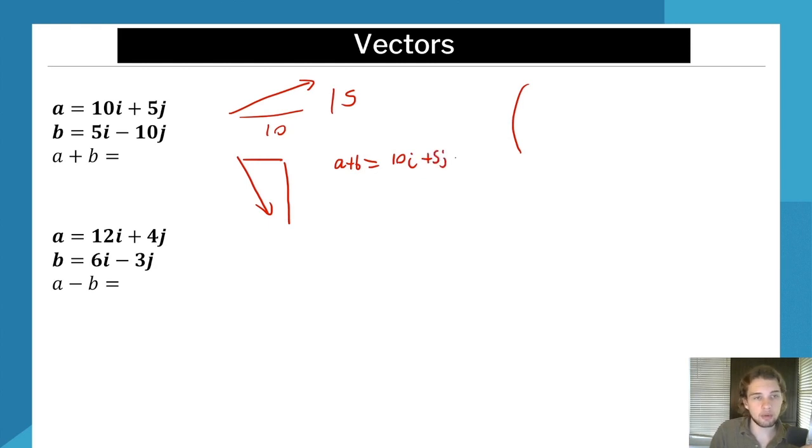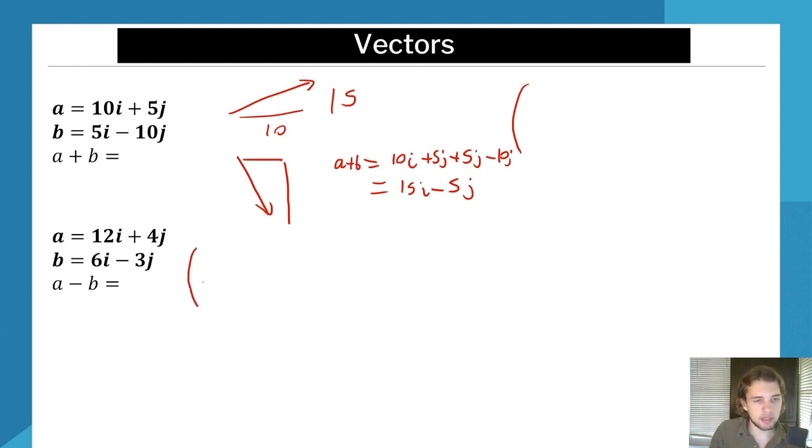So we can make this very easy on ourselves if we're using component form. Polar form would be a lot more difficult for finding a solution. So that's 15i minus 5j, and that's our answer. Now let's do this for the question down here, but let's use matrix form instead.